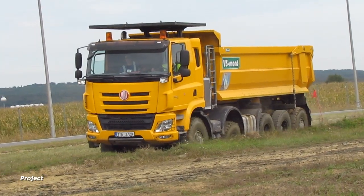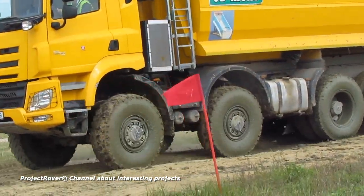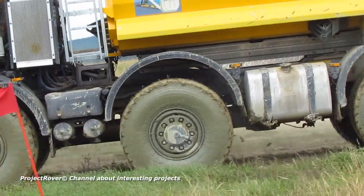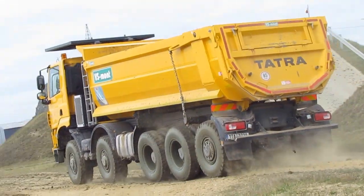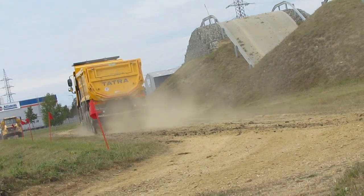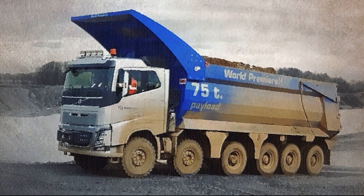TATRA dump trucks are well known all over the world, but not quite like this. This trucking company started delivering to a customer a few years ago. I was only able to ride on his route recently, during a large-scale operation of Allison automatic transmissions where a variety of equipped truck transports were presented — among them the TATRA 10x10 dump truck, the most unusual today among mining dump trucks created on the basis of road trucks.